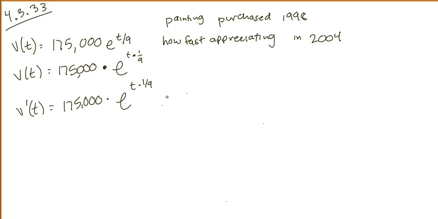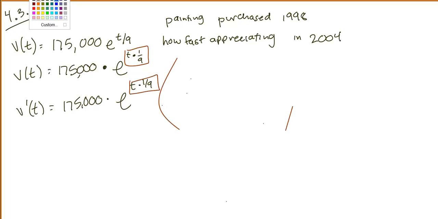But it's kind of like a hidden chain rule, where the box is whatever's inside the power of e. So you keep whatever's inside the box exactly the same, just like we did with the chain rule. Now, times it by the derivative of whatever's inside the box. So what's inside the box is 1 over 9 times t. So the 1 over 9 comes down, and the derivative of t is just 1. Or in other words, we just have to bring down the 1/9.